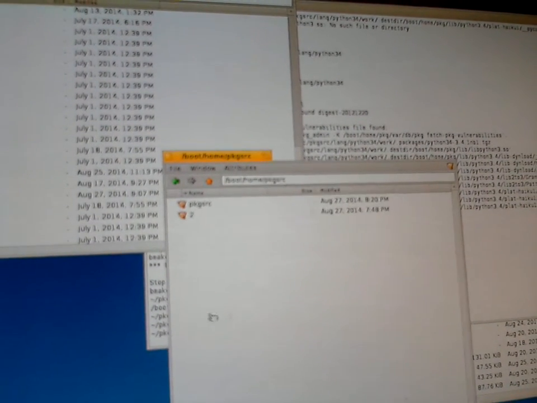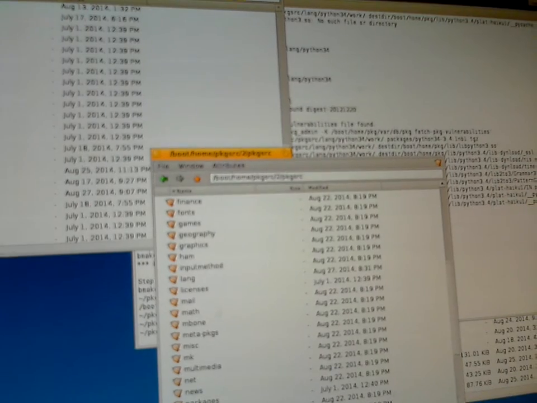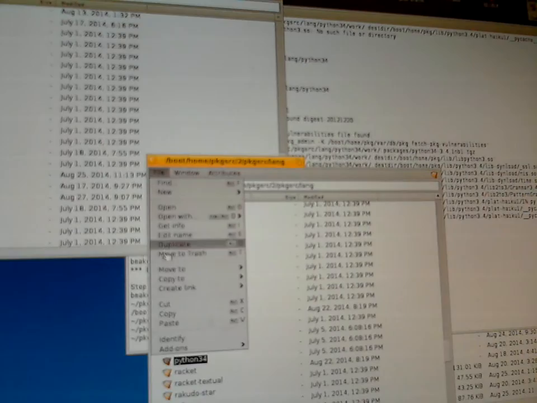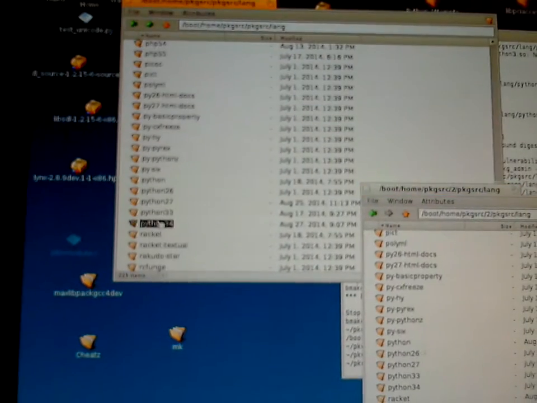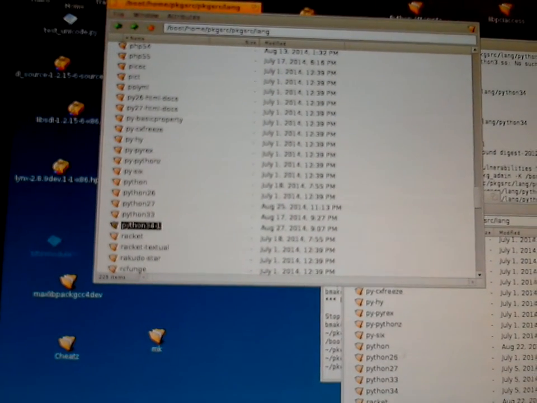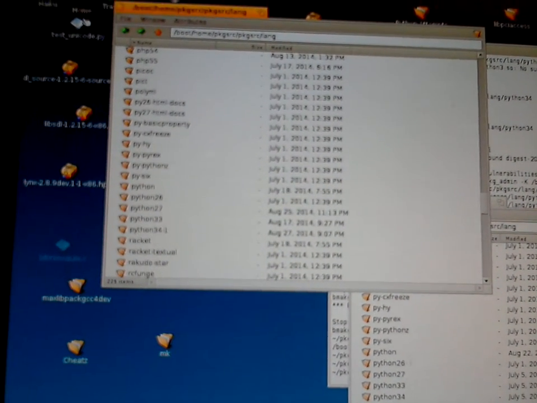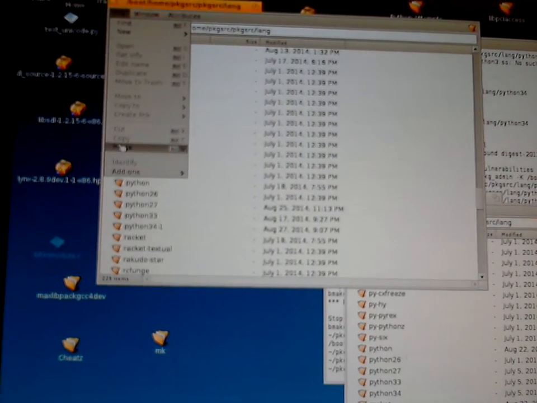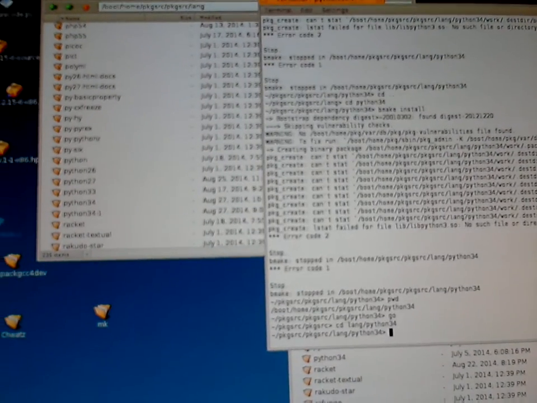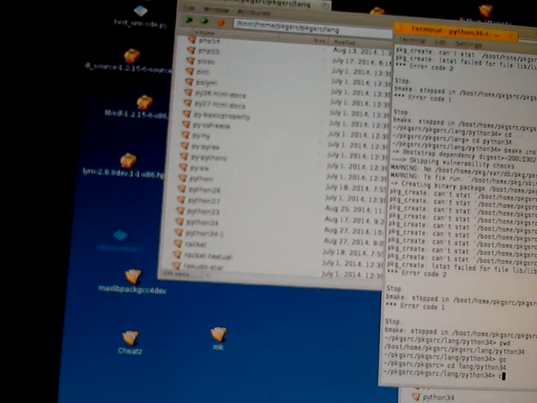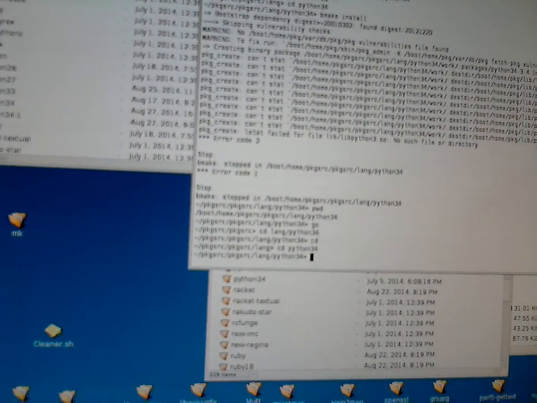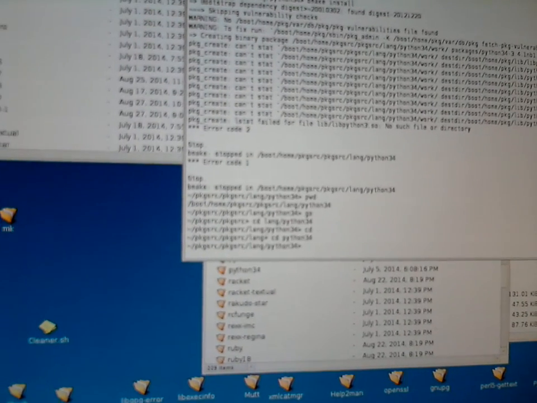Okay, package source. Number 2, package source. Language. 34 is what I want. 34. Alright. File. Paste. Now I kept all the stuff I'd set aside. I have to back out here. Okay, CPython 34. Don't, you can try it at home, okay? Just trust me, it doesn't do it.